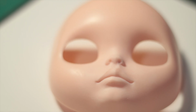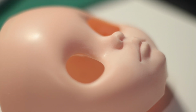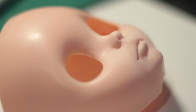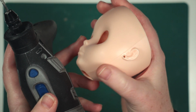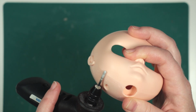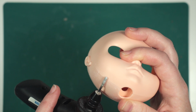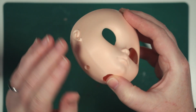Before I begin the final sanding, I want to try something I saw another customizer do recently, and that is sanding the slightly raised joining line between the front and back faceplates. You can tell me whether you think it was worth it in the end. I'm not sure it makes enough of a difference.